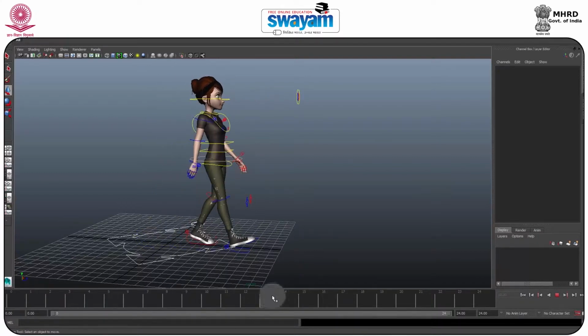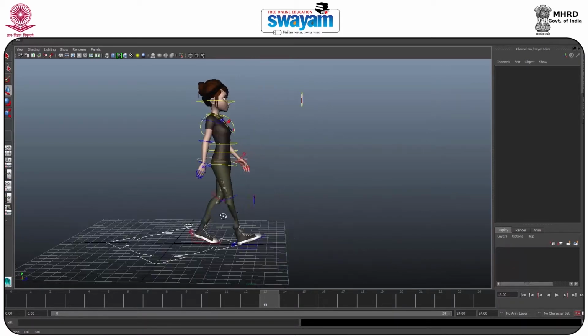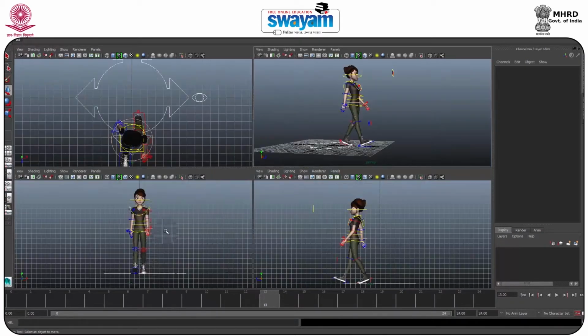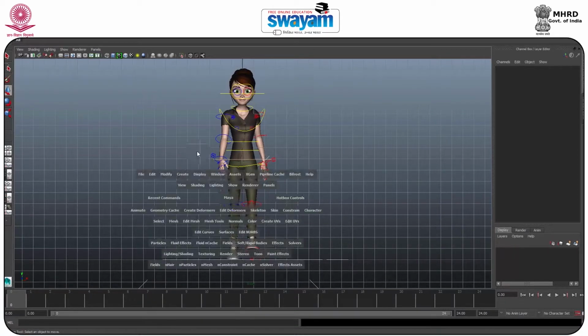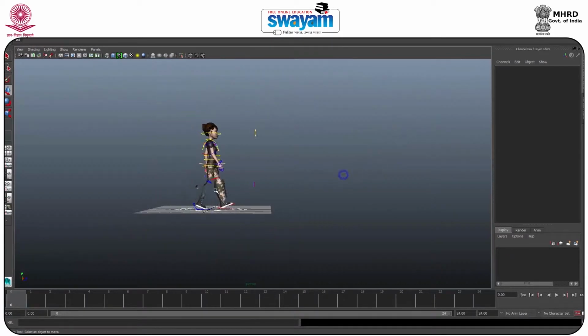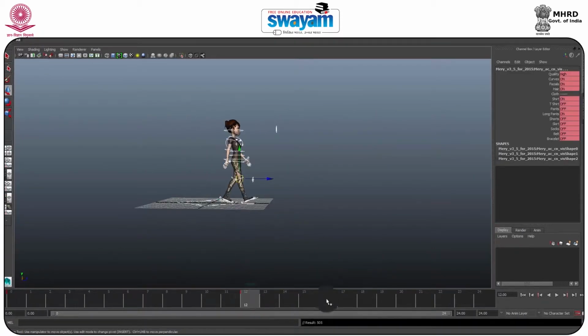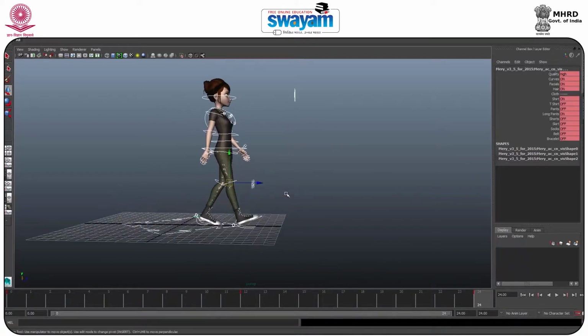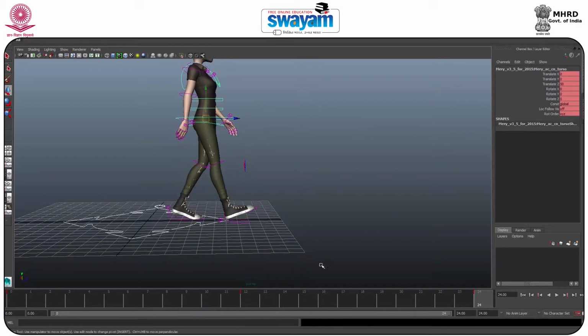Now again it is stiff because we have to do the blocking, so we don't require extra keys, but still you can work for the same. At a few frames you have to do the correction, you have to work hard for those few frames. After that you will do the cycling or the looping step. So a few frames will be the hard, or manual, method. After that you just put the cycle loop, which allows you to animate that in a particular loop. This way you can animate all the things inside Maya.